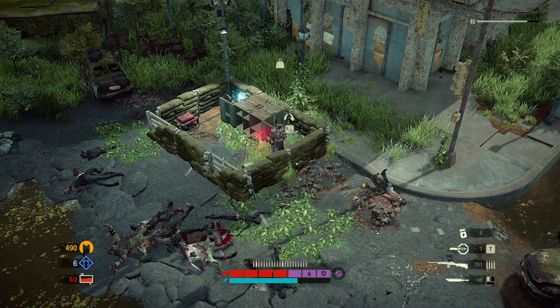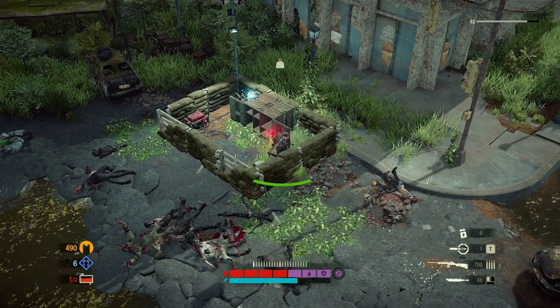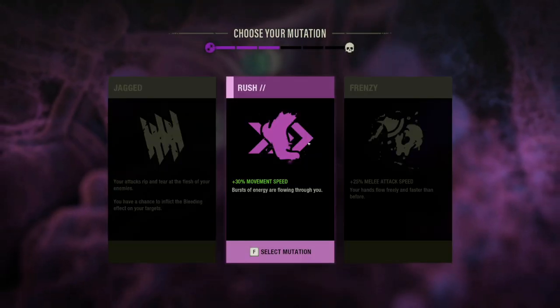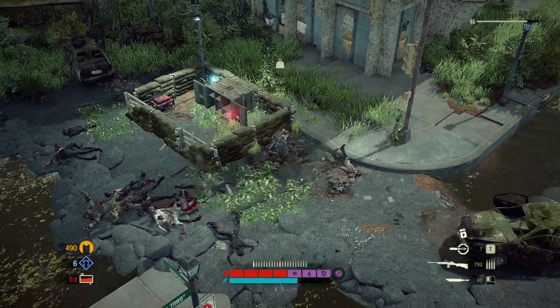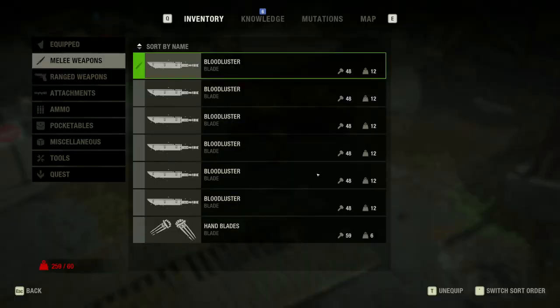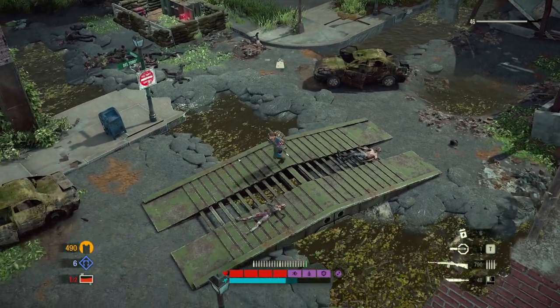And all the while, we now have almost 800 rounds of 5.56. What I would like to do is find an extended mag for this, so we're going to have a lot more. Okay, 30% movement speed, 25% melee attack speed. Let's get movement speed here. That 25% attack speed is nice too, but I think this is the better play. So we got that. We need to move this way.